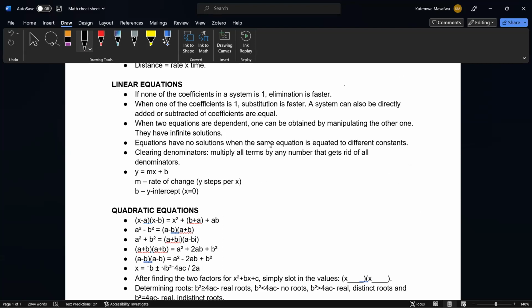Because you remember, oh yeah, for them to have no solutions, they have to be parallel. And then you'll be able to analyze and say, okay, what makes them parallel? Or what makes them have infinite solutions? So just remember to think of them in terms of them being lines, and that should help you figure out the next step to take from there. But understanding that will really shorten your process, because then you know what your target is. If you know they have infinite solutions, your target is making sure that everything is the same, but just multiplied by a factor. If you know that they have no solutions, your target is the constants. Are the constants different, even though the first parts of the equations are the same?